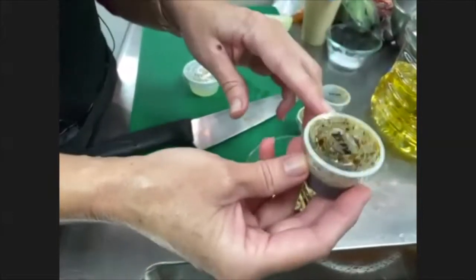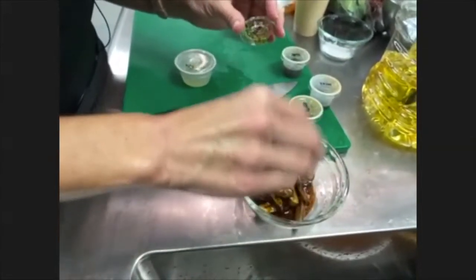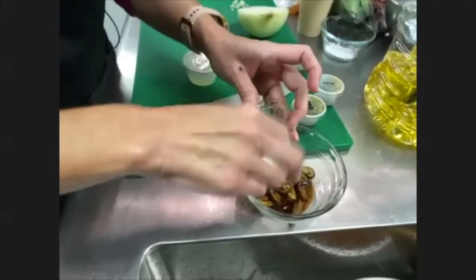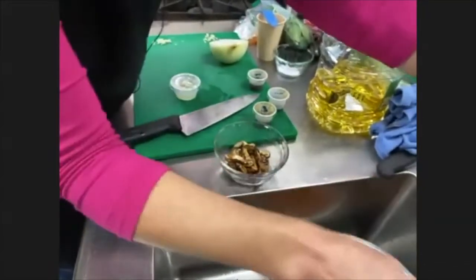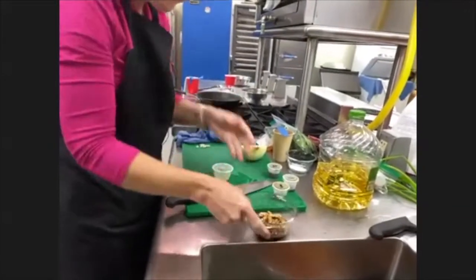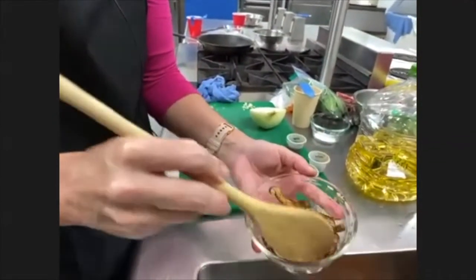So you're going to mix this with your mushrooms, and then we're going to let it sit in the fridge. You should smell that yummy sesame oil too. Okay, borrow another wooden spoon. So we're going to mix that up a little bit and create that. Again, your meat would be in here as well. So if you're using meat, you can mix your meat in here and let that soak up.